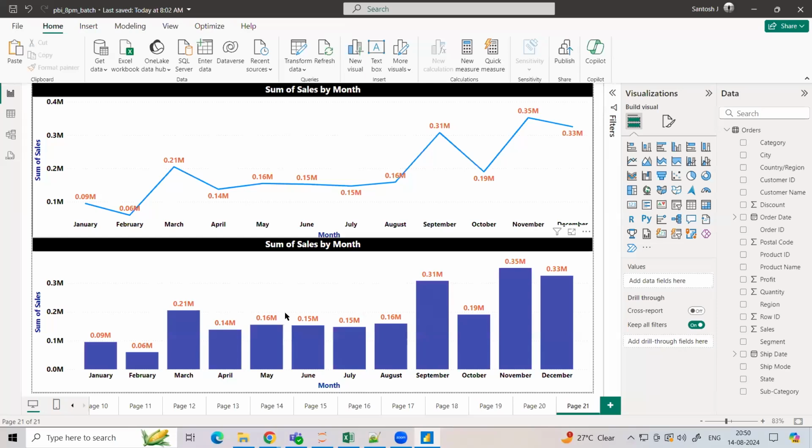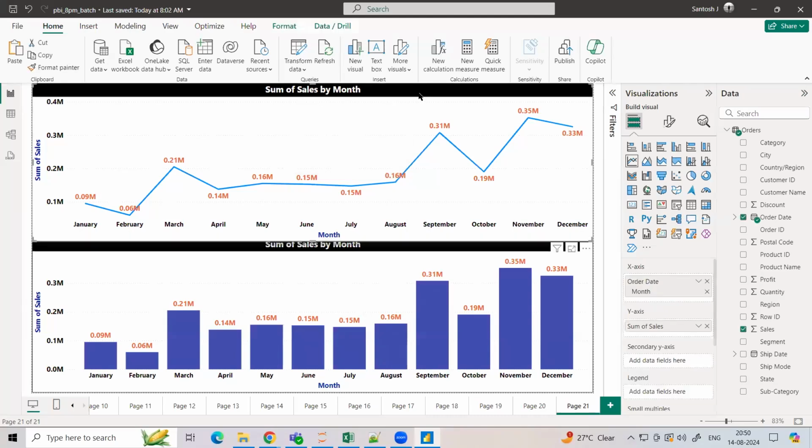Can I say 9.9 if I give the marks for this chart? 9.9 out of 10. Can I give 10 out of 10 for this? Very close call, and this has won the race. Do you agree? Yes.